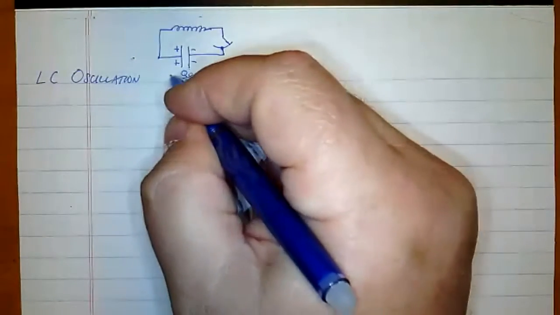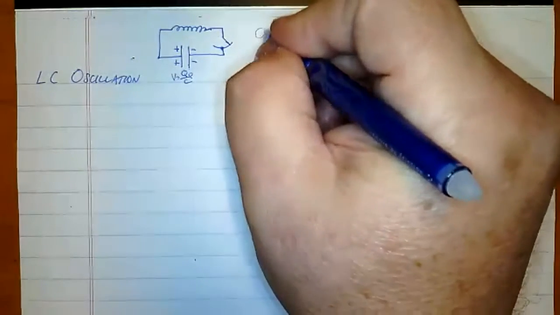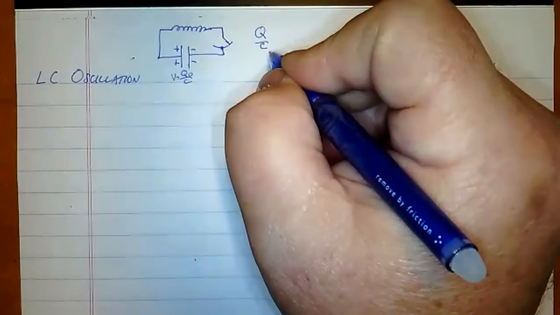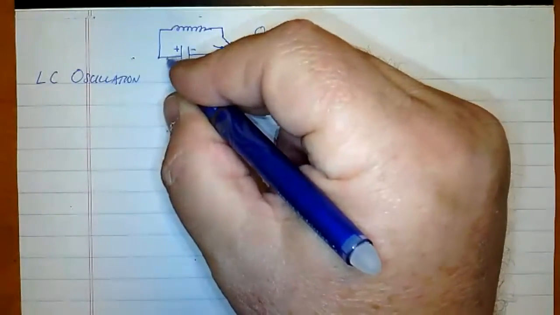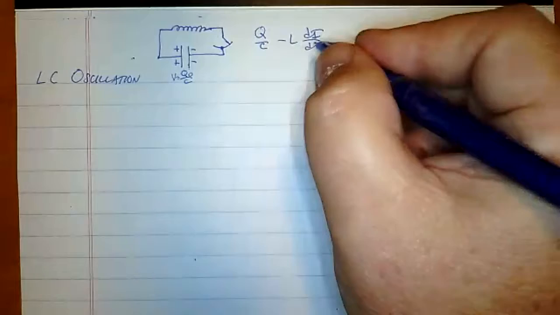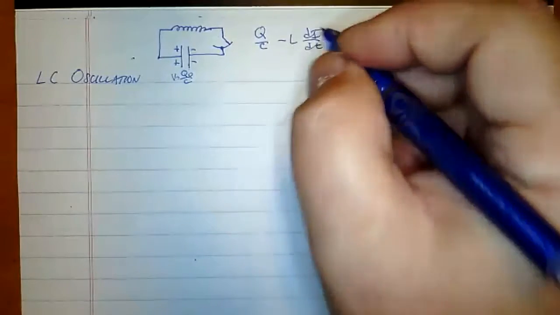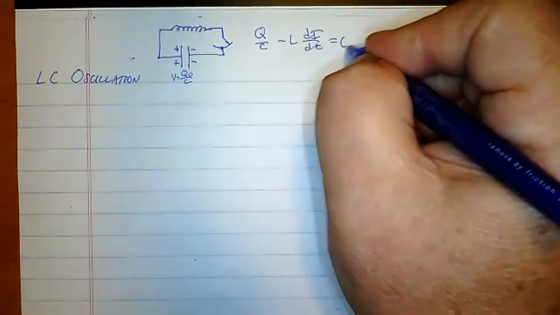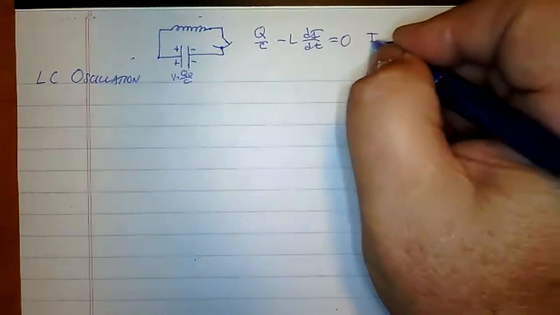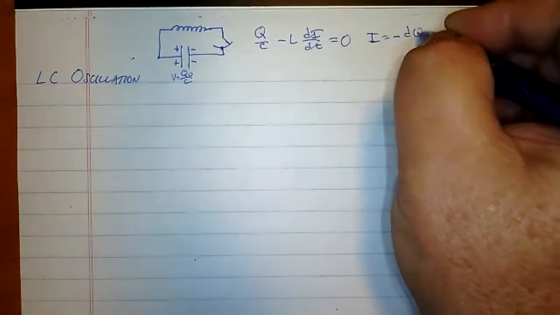The charge is Q0, but the voltage is Q0 over C. So Kirchhoff's loop rule tells us that Q over C, in general that's Q of t as opposed to Q0 over C. Okay, but Q over C is a voltage increase from here to here, and then I go minus L di dt. And remember, L di dt is essentially Faraday's law. Now there's no other elements in the circuit, so I've completed the loop, so the answer is 0. Now what I have to remember is I, in this case, is, like I warned you earlier, negative dQ dt.